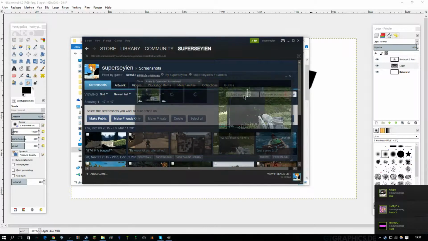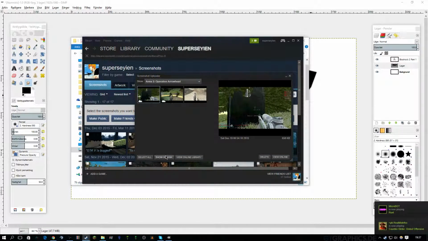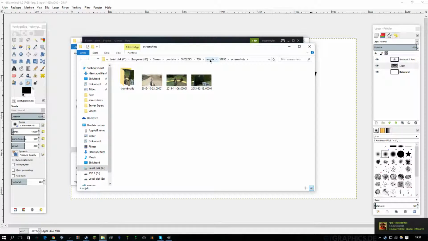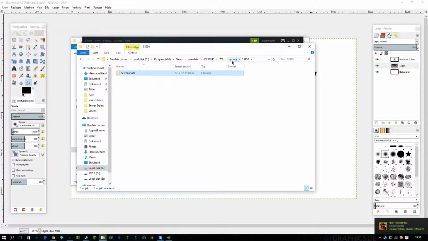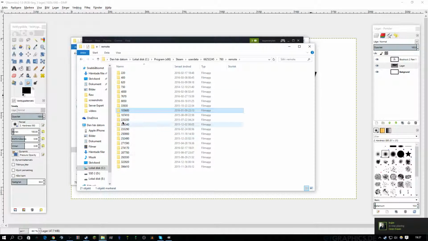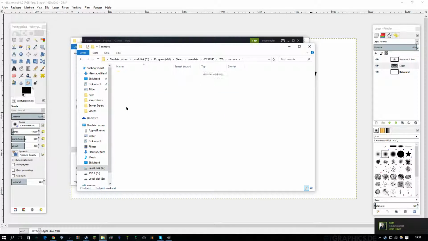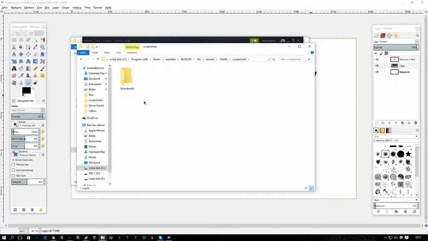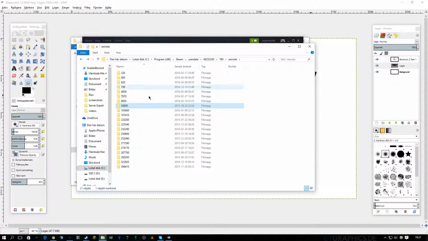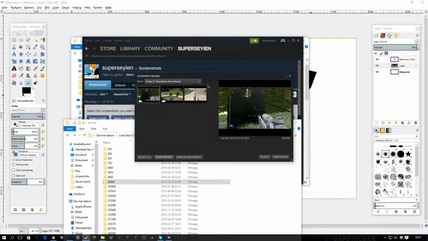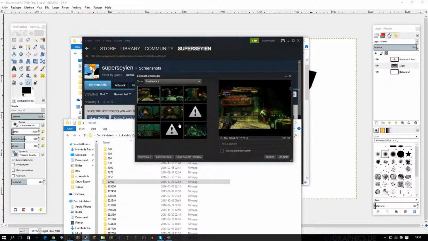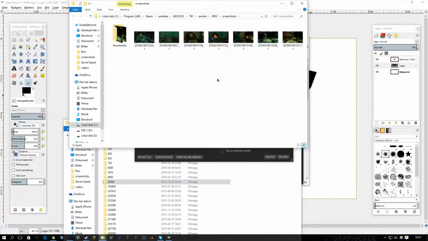Then you just go to show on disk, and then you just go and browse until you can see some type of, okay, this looks different. But you could just do this, let's say, BioShock, show on disk. Alright.